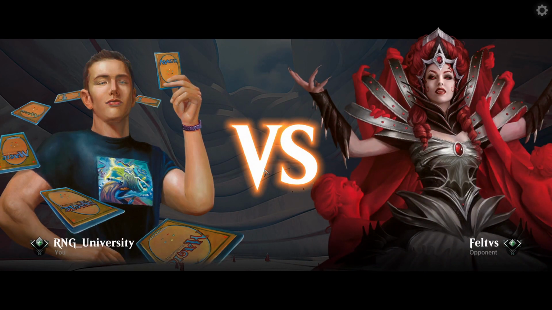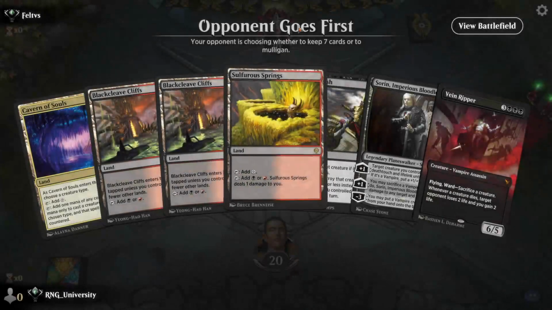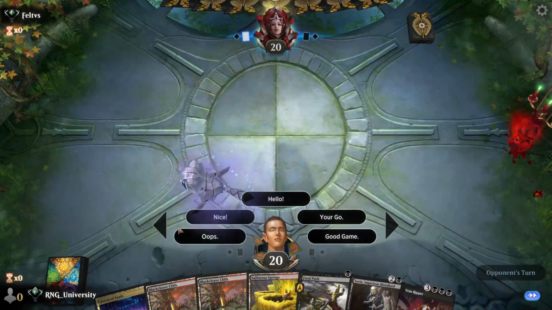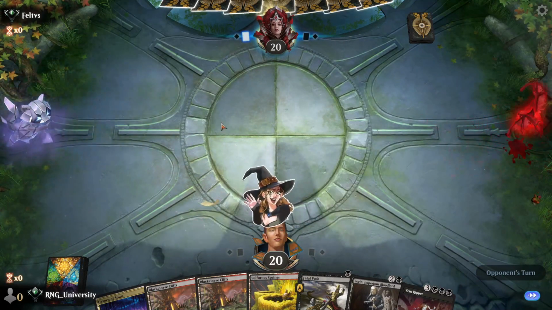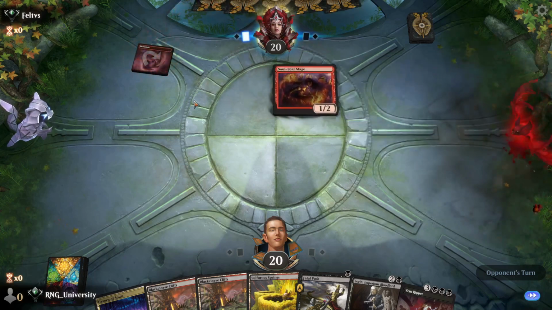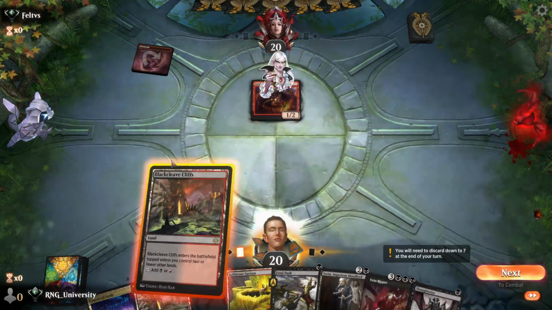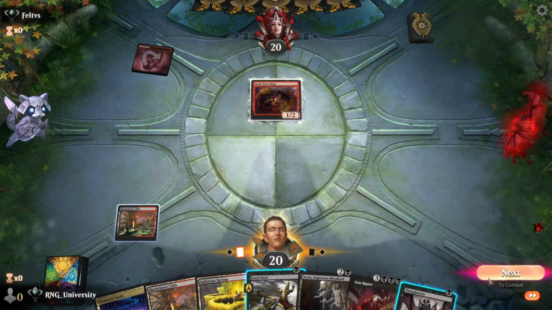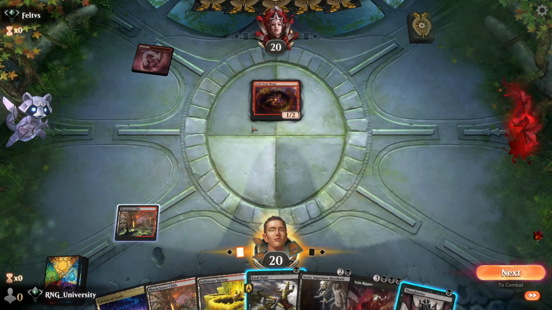Alright, our opponent is Felt VS. I don't know, it's a crazy opener, but if they have one Thoughtseize, we're kind of screwed. Probably gonna turn one Thoughtseize me. No, Mountain. Soulscar Mage. Alright, so you're telling me there's a chance. I'm not even gonna Thoughtseize this, right? How scary can his hand be?